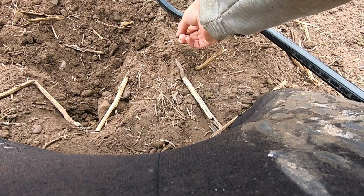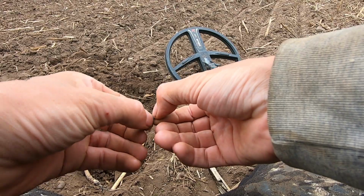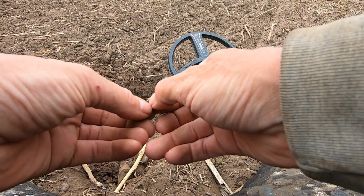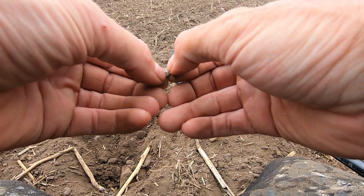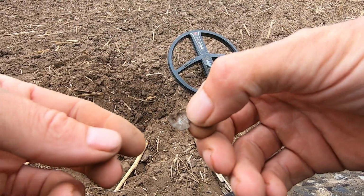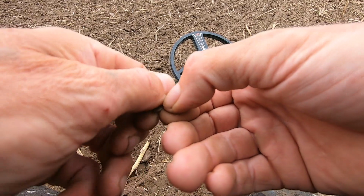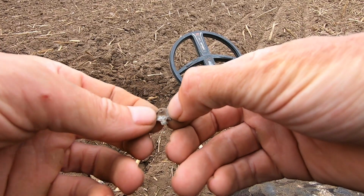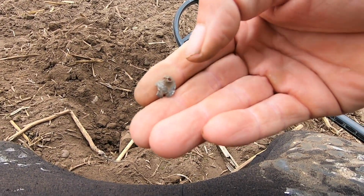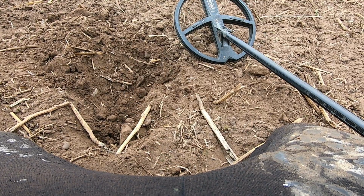Next up, looks like I've got a hammered. A fragment. I'm troubled by this field. The ploughs have knocked them to bits over the years. Yeah, it's definitely hammered. Holed as well. One hole in it. A touch piece at some point. I can't see what it is. Happy days, on to the next.